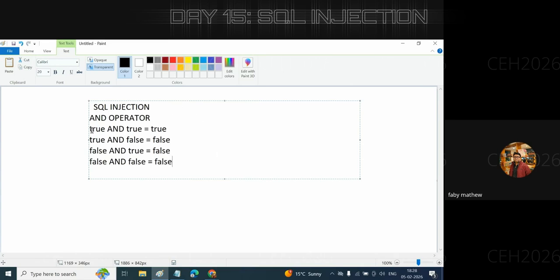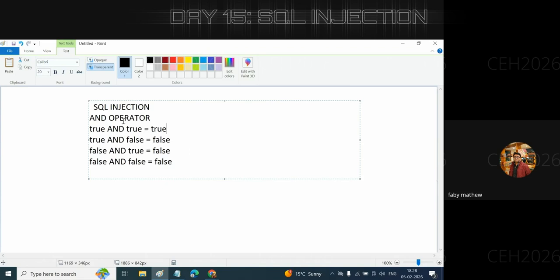So whenever you are using the AND operator, both statements should be true. Then only the result would be true. Otherwise, in each and every other case, the statement would be false. Okay, in the AND operator.